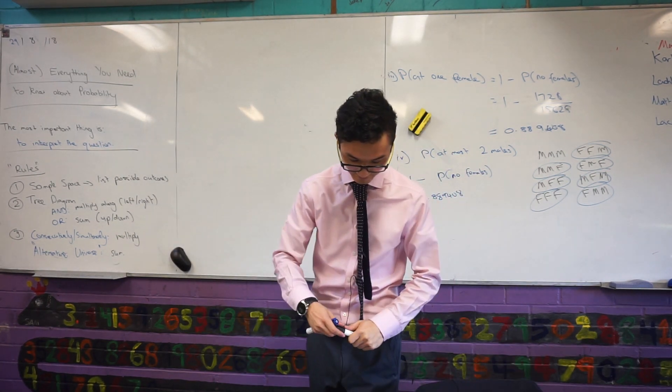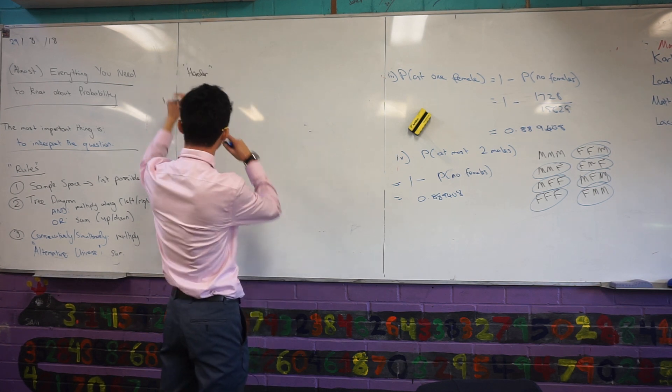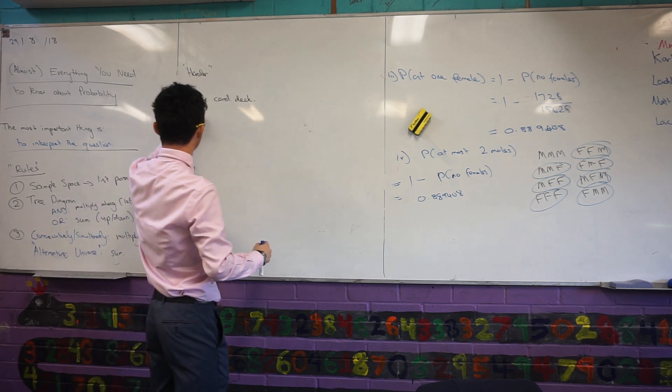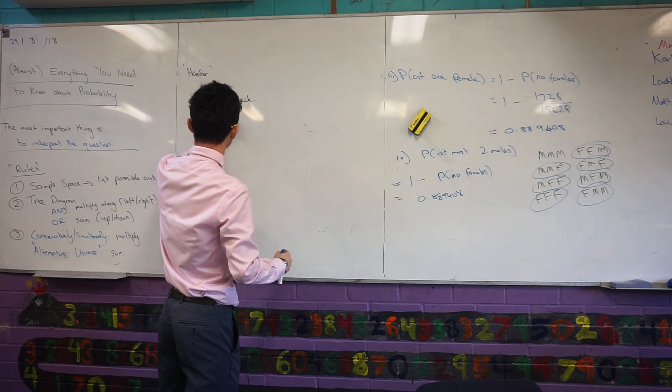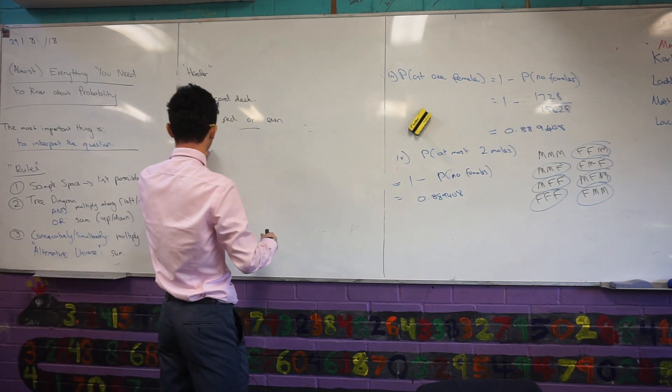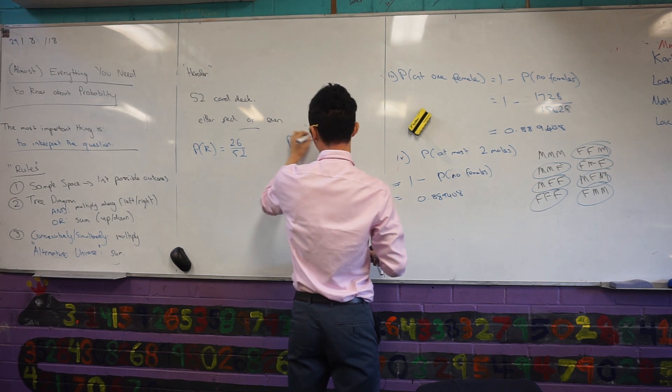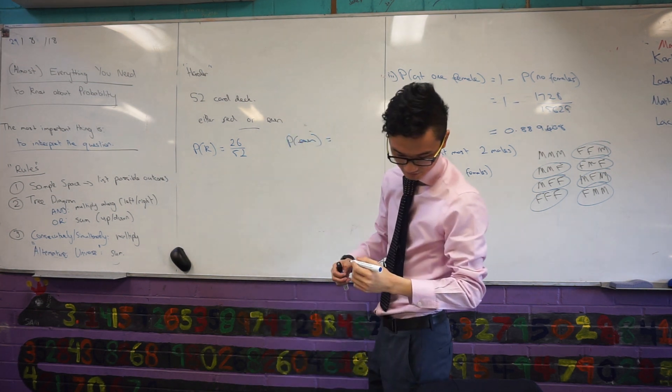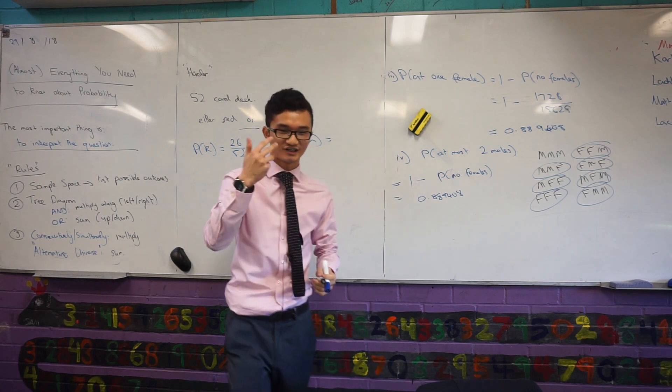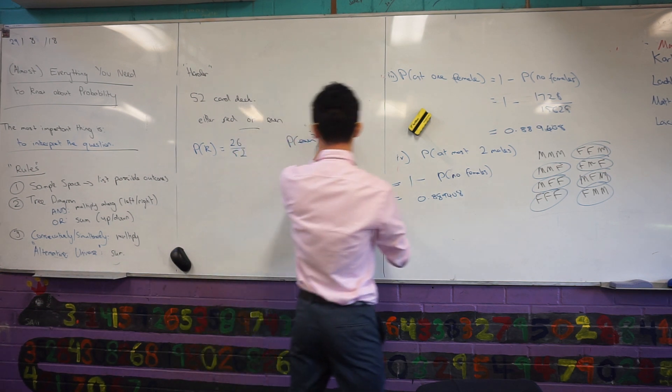What is the probability the single card drawn from the standard playing card is either red card or an even card? It's harder because it's deceiving, right? So, from a 52 card deck, I know, I want to talk through it. From a 52 card deck, I want either a red or an even. And when you see this word or, right, we're immediately thinking adding, right? I know that the probability of a red, well that's just half, or 26 out of 52. What's the probability of an even number? Should be. Is it? Hang on, hang on. Yeah, sorry, let's finish before we go. 2, 4, 6, 8, 10. Times 4. Times 4, so it's 20. 20. 20, yeah. So 20 out of 52.